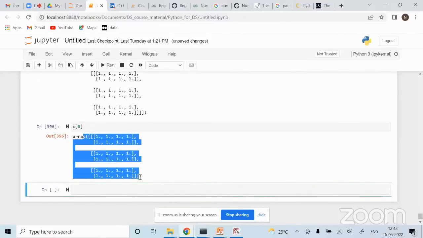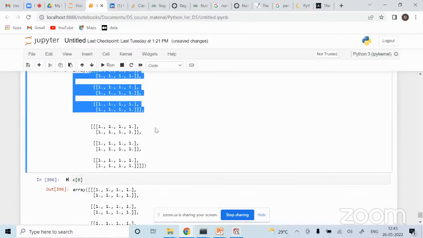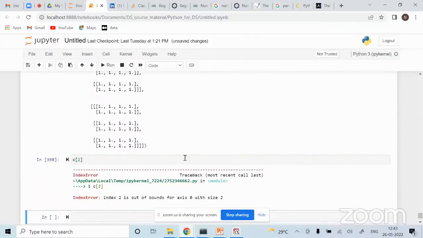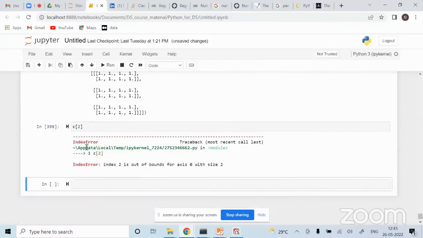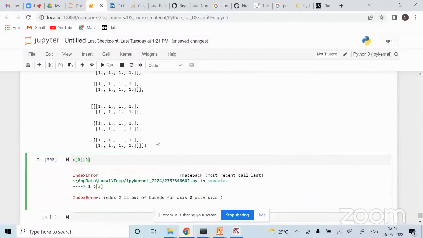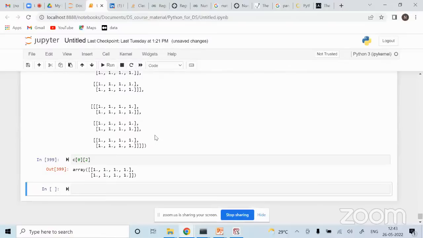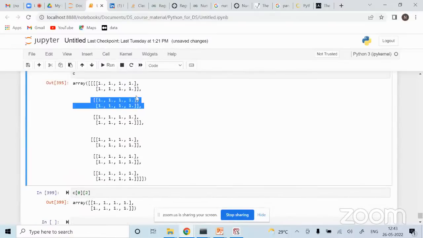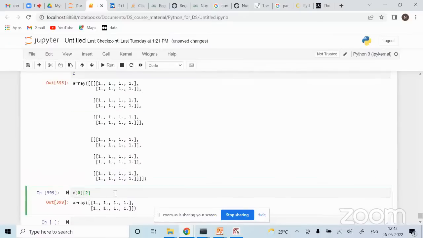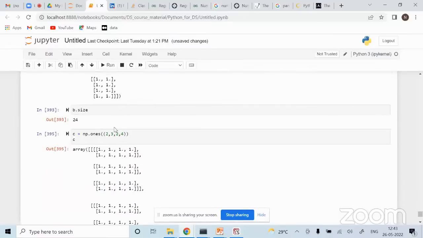So first is this entire thing. If I say 1, it will again show me this, and if I say 2, it won't, because there is no 2, there are only 2, right? Similarly, if I have to access the first dimension, then again the second dimension, let's say I want to just see the first element, or a second element, it will be this, because this is your second dimension. Then again within this you can check how many of there are 2.